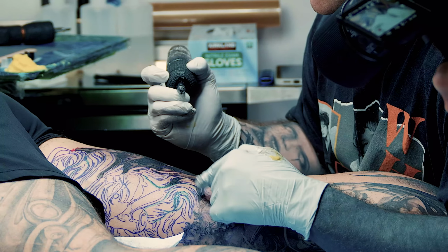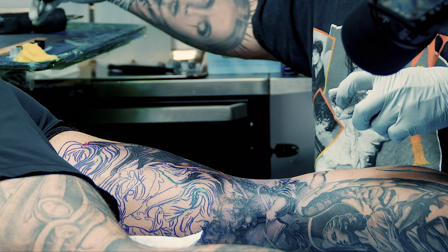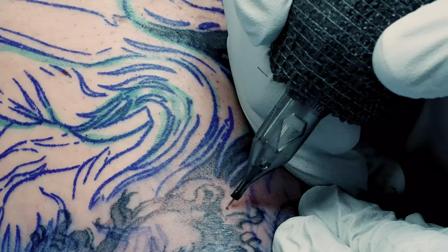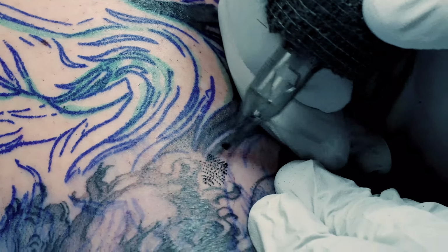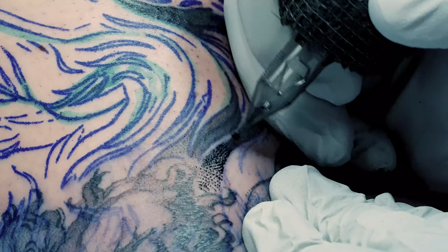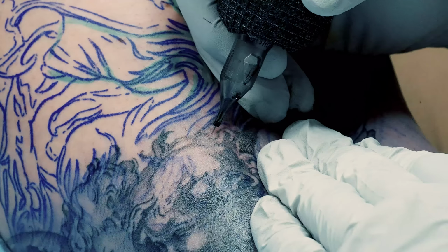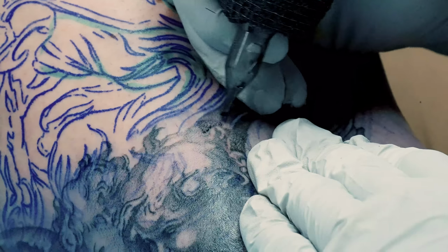So we see these strand tips starting to form, like the tips of the hair from the beard. And nice enough, there's a bunch of shadows on the lower ends of the beard to kind of taper off the hair. And I'm going to use those shadows to tie right into our little angels down here that we did last episode with Eric.